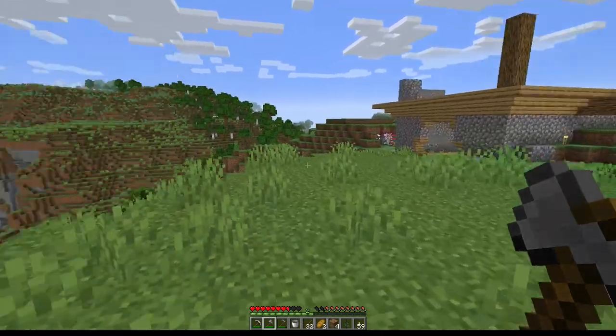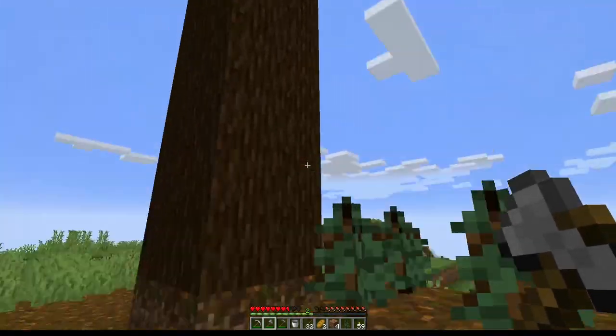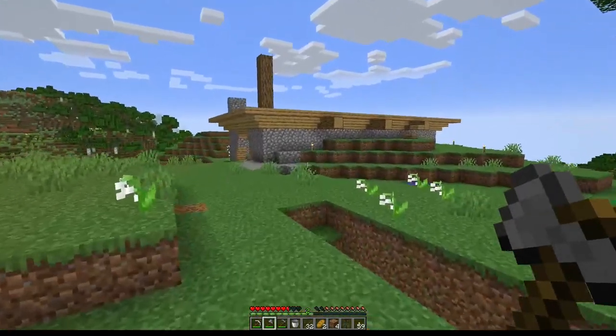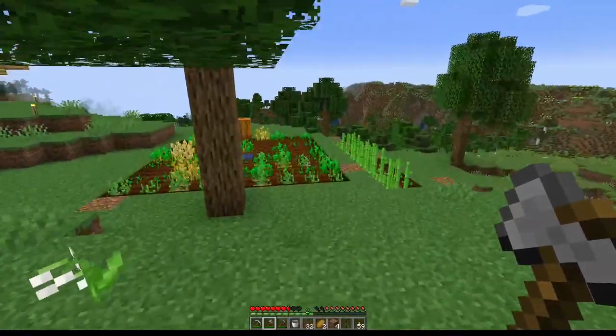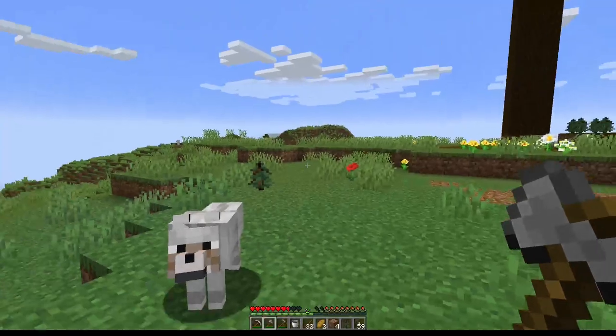We're gonna use it to build a house, but we need to go mining as well. So I'm gonna chop down a few of these. And then we're gonna go for a mining trip. In the meantime, some of our crops here maybe will grow.